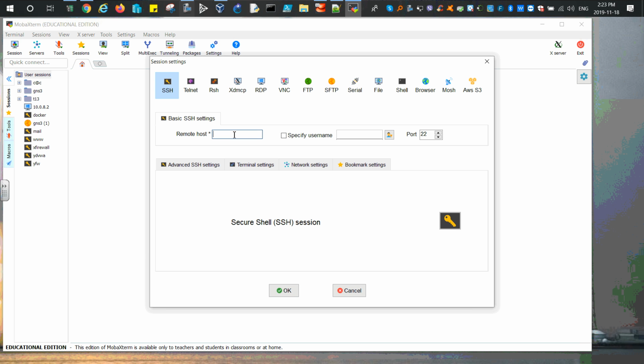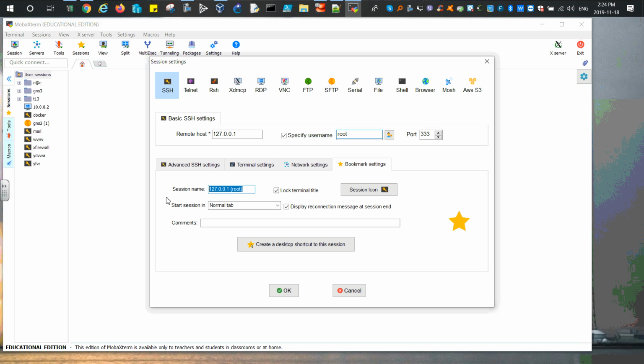I'll say SSH, and the remote host is 127.0.0.1. That's my local computer. The username will be root. It's not a good practice, but I want to do it. And here I'm going to put the 333 which I used before. For the name, I'll choose Z, only Z, so it's at the bottom of my list there. I'll click OK, here it is.